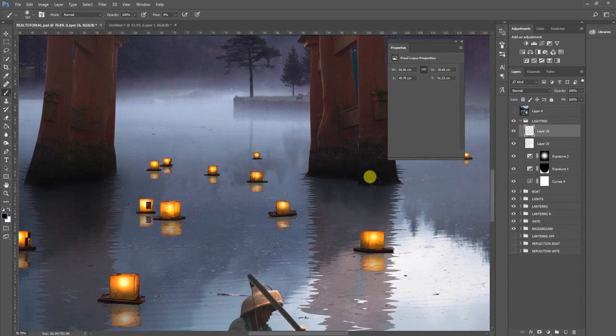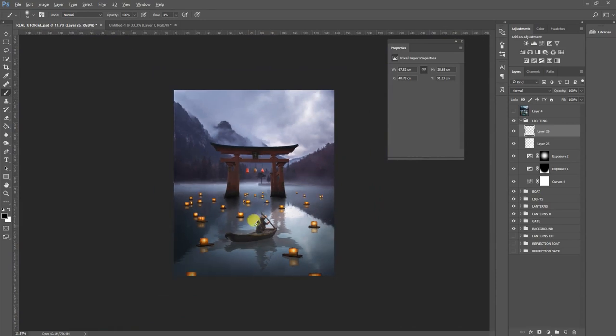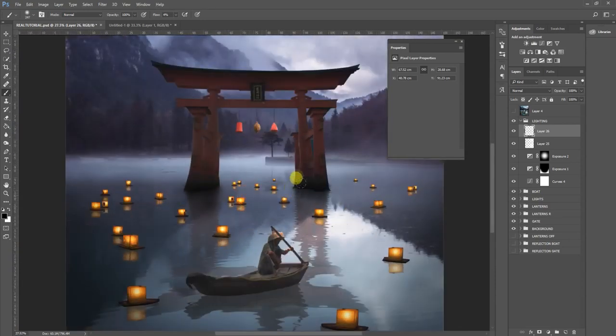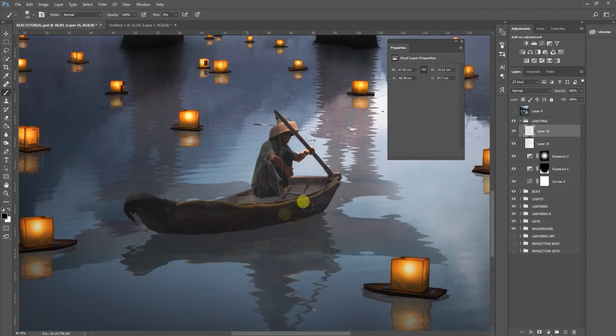It isn't really that precise where you're going to put it, but just brush some of the black here, and then maybe one stroke there too. And then we're going to brush black on the boat, and do the boat's reflection here with the same flow, and this just makes the whole image look more realistic.